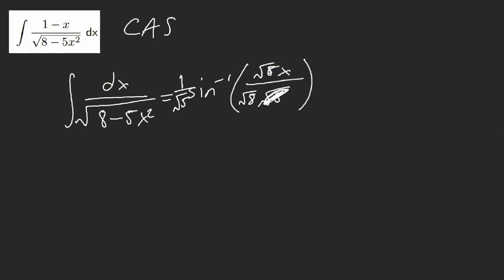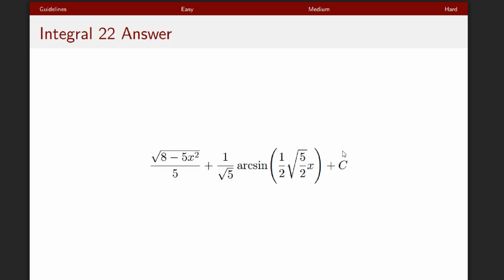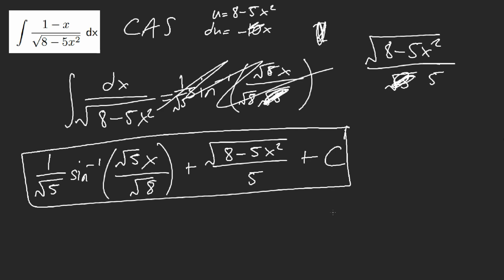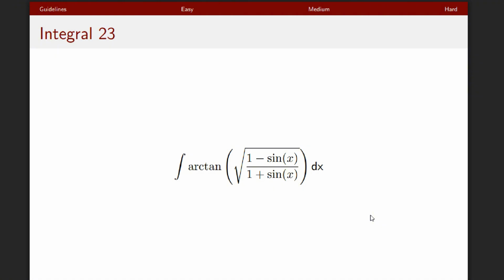That still looks like 8. I am so sorry. This is a mess. I think this is my answer. I'm too lazy. This is so unmotivating. I don't want to do this. Okay, thank God. Yeah, it's not root 5. So this is what you get. Yeah, this is exactly what I have. It's exactly what I got. Okay, so I got that answer correctly. Thank goodness. Not a motivating problem.